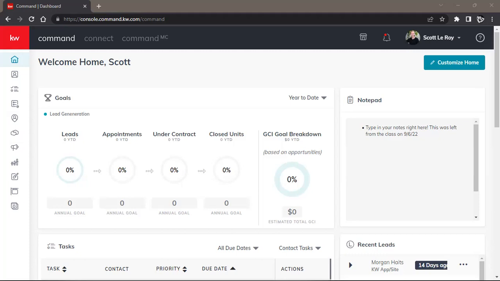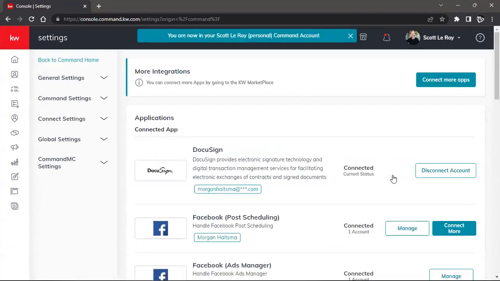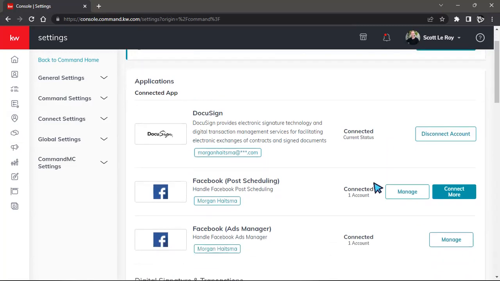So first, what we're going to want to do is go ahead and click on our name on the top right-hand corner here. And then we're going to want to make our way down to settings here. We'll go ahead and wait a moment for this to load over. And once this loads over to the settings page, there's going to be a couple settings that I think are going to be valuable for us to make sure is all set up and functional before we begin our designs journey. So one of which is going to be our social media.